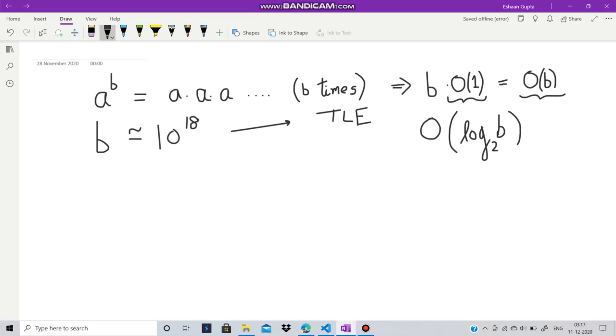So what does binary exponentiation actually do? First, we convert b into its binary representation. Now what does the binary representation of a number mean? We keep on dividing a number by 2 and we keep track of its remainders, and we just print the remainders in the reverse order.